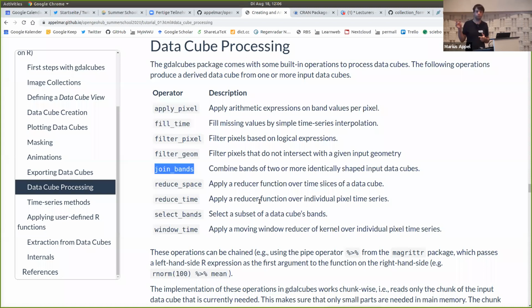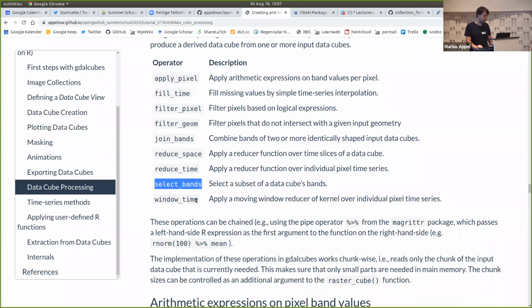We come to a few examples afterwards, so we'll go through the details of these functions as well. Then there's the select_bands function, which we already used to select a subset of the data cube bands. And there's also a window_time function, which can be used to apply something like moving window reducers or moving kernels over time series of data cubes.